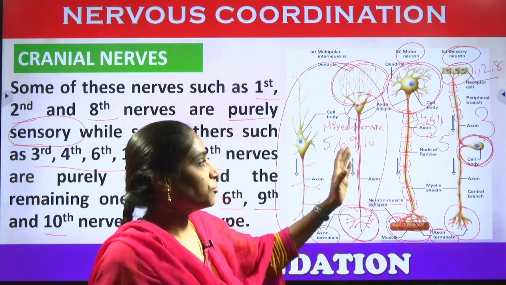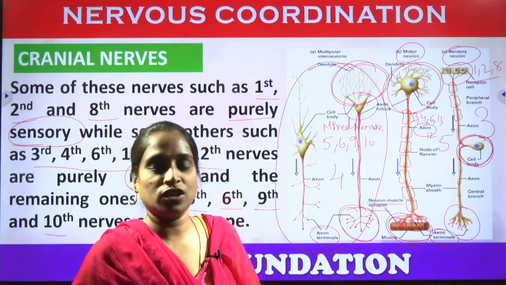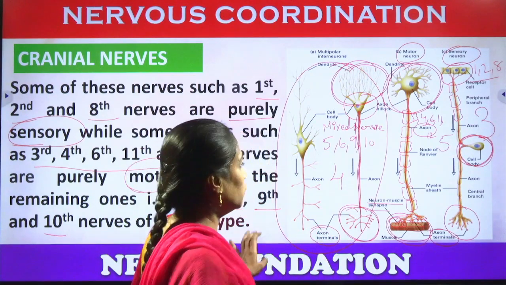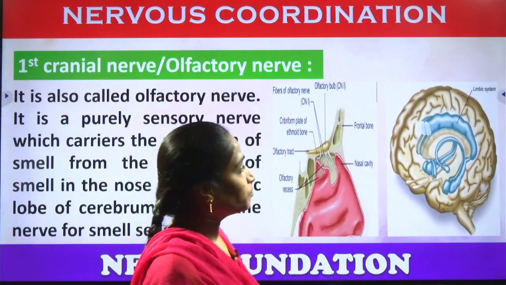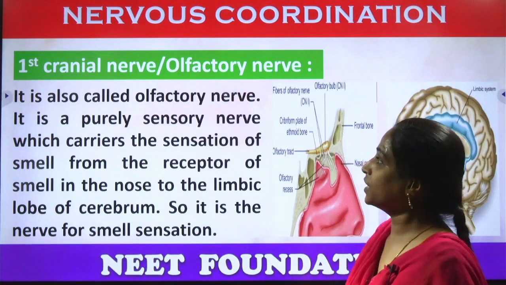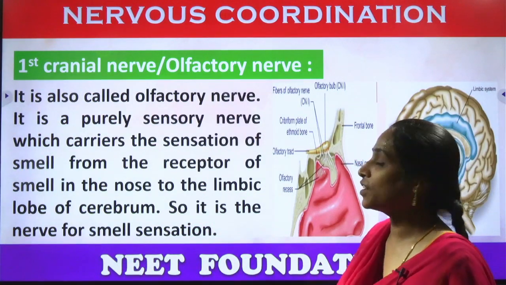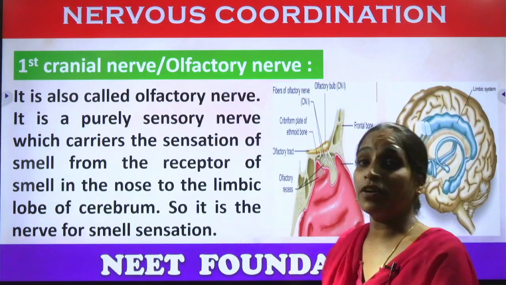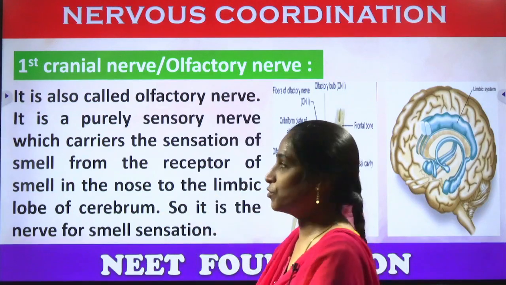So these are the different types of nerves which are arising from the cranium. Okay, hope you all understood. Let's go for the next concept. Let us see in detail what are the different types of cranial nerves, how they are being segregated, how they function, and how they are attached towards different organs.